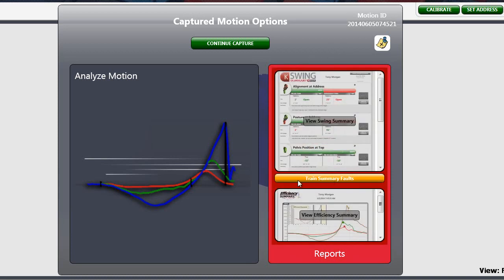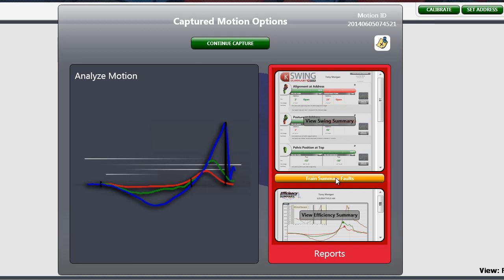Now, one of the other things I wanted to show you was this Train Swing Summary Faults button. As a lot of you know, with a swing summary prior to Unleashed, if you've been a customer for a while, you went in, you could find a fault, let's say it's too much rotation at the top of the pelvis. You click on Training, you were right in training mode. As we advanced into the Unleashed platform, we really wanted to make it more about program building for clients, to get them coming back, to keep them engaged. So we built in the ability to add those drills into a program. That's really how Unleashed changed. It wasn't just about doing some quick training, it was building a program for these clients so they would always come back and see you and continue the work.